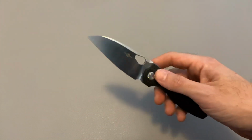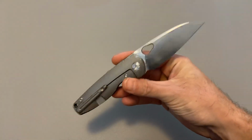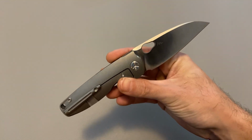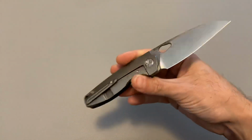It goes to speak for the quality of construction and attention to detail. When you take a knife apart and put it back together, and it goes back together just as it was when you got it in the box and it was already working like a charm, that's quality. They're doing everything right, and Tucson really opened up my eyes with this knife.